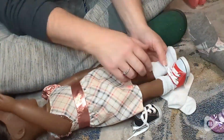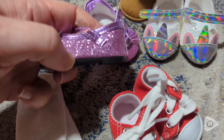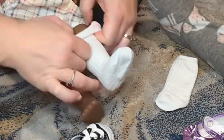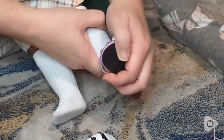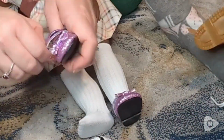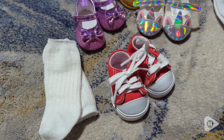They were very snug and they were not going to slip off. Some shoes I've noticed slide off really easily. These are nice and snug and stay on. My daughter had the same set on her doll for several days, which is impressive because she likes to remove everything. If you're looking for a perfect gift for a little one in your life, these accessories were so fun.